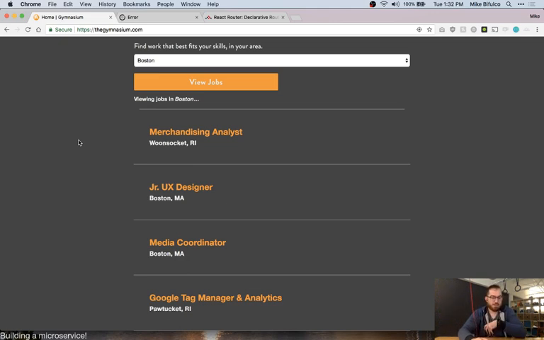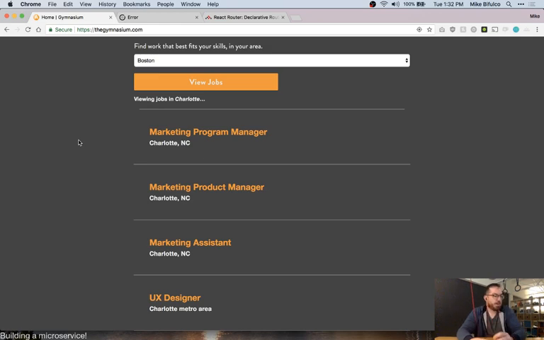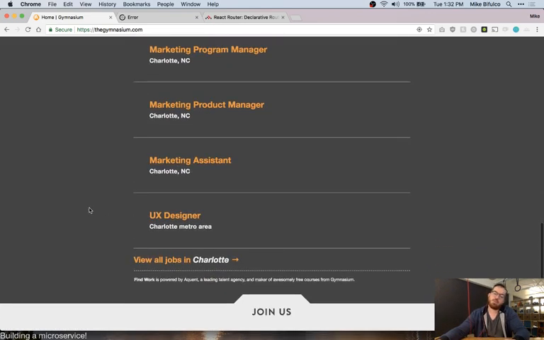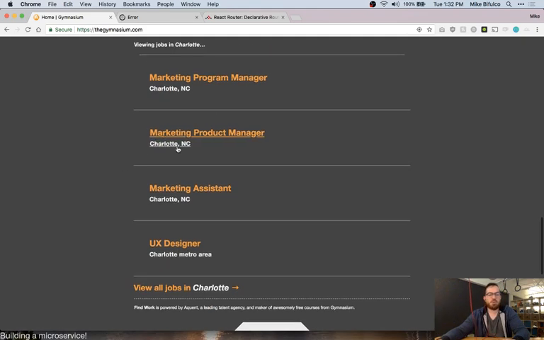Currently, the way this is implemented, we use an API that's provided by our parent company, and it's not particularly crafted to our needs. So I'm writing a microservice. We've been writing a microservice together that consumes that API and turns it around into a format that's more useful for our purposes, and then takes that formatted data and turns it into a React component, which will then be rendered in an iframe on this page, which will represent these job listings that will be context aware, so they'll know to show jobs that are relevant to JavaScript on our JavaScript courses, for example, or jobs that are specific to Charlotte if you're in Charlotte like I am, and so on and so forth.